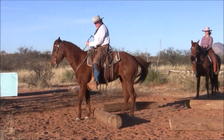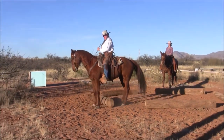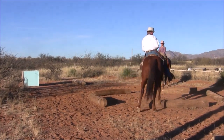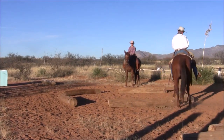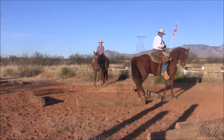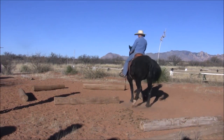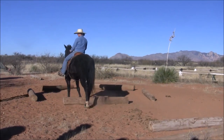The object is to side-pass, move the hindquarter over, forehand across, and end up on the next log. You try to keep the horse's feet moving and not hit a pole. Hindquarter, head turns, forehand — there's the log. Once again, you act like the log's longer than it is, and that gives you a chance for the rear end to make it through.